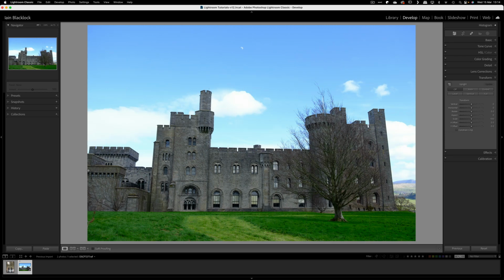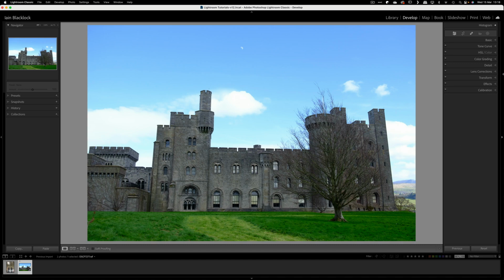One of the things that's recommended before you alter any of these is just to make sure in lens corrections you've enabled the basic corrections, just by checking that enable profile corrections. You can do it afterwards actually. There's this weird update option here which I can never seem to get ungrayed. If you make changes and then apply lens corrections, this should come on and allow you to update it, but it never seems to work for me. That's what that is there for anyway. But yeah, just make sure you've got your profile corrections turned on first.